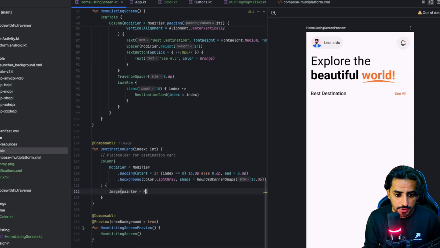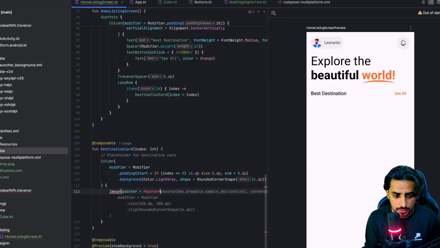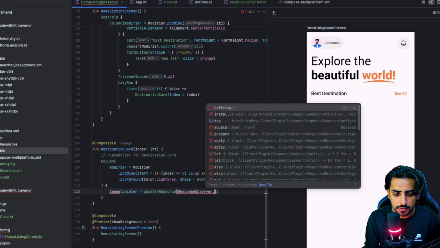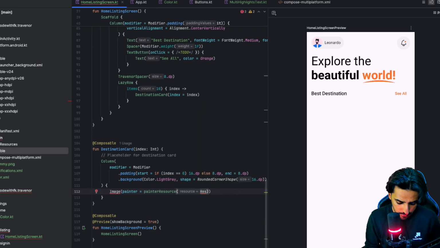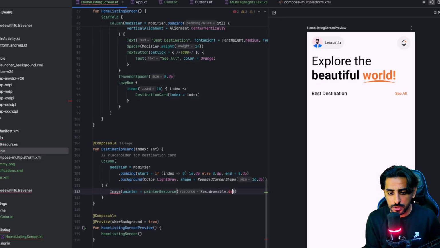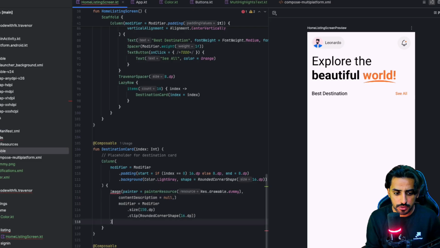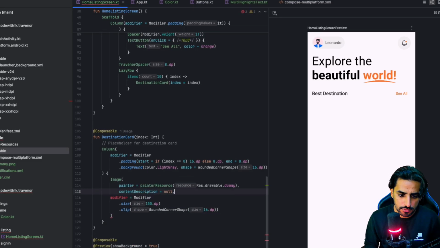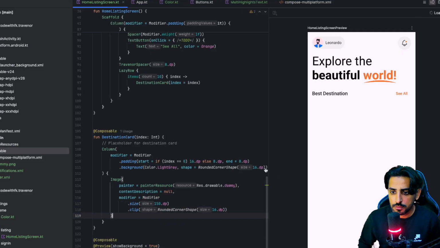So I'm gonna say painter resource, res dot drawable dot dummy, and for content description we're gonna say null. Okay, something like this.